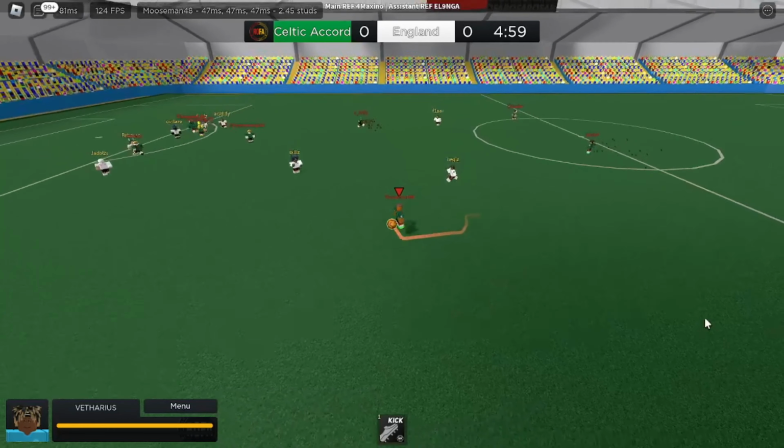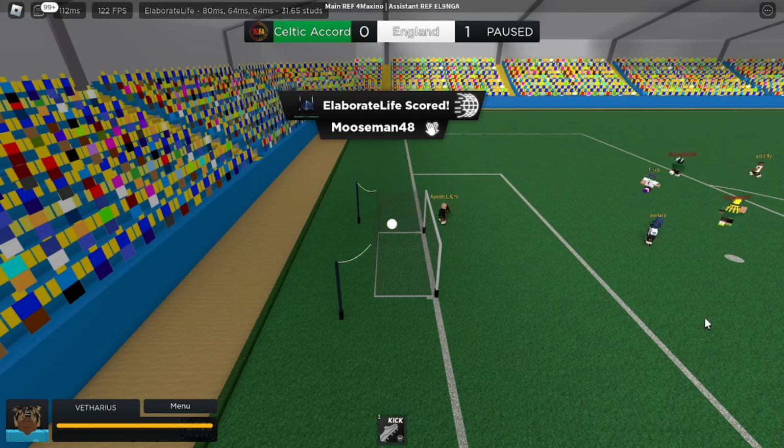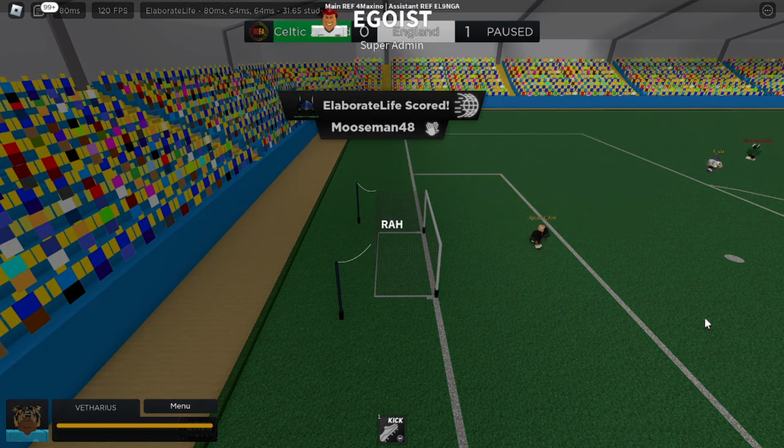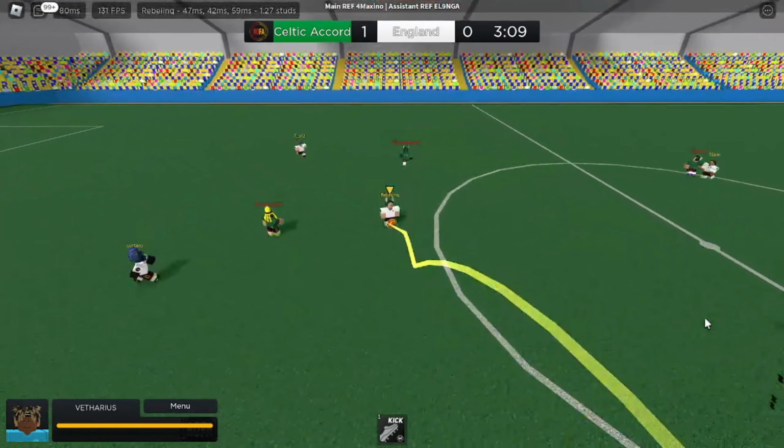Shaman picks it up again, by Rebel. Moosman back in the box. That's a great, amazing goal for Elab. Lovely. What a finish. Great finish, man. The scoring for Celtic Accord. Unreal. You know the goalkeeper didn't expect that. Aim was through the Celtic Accord.